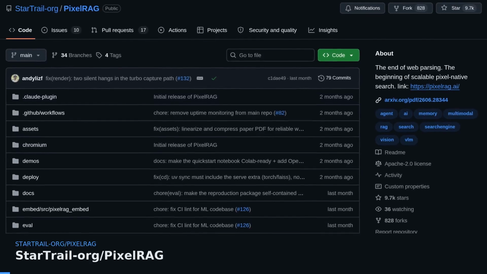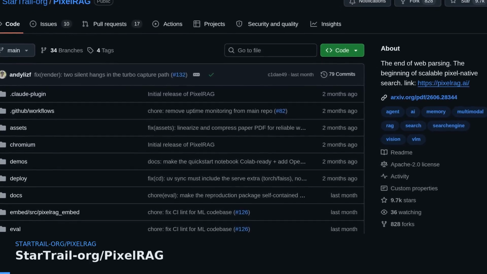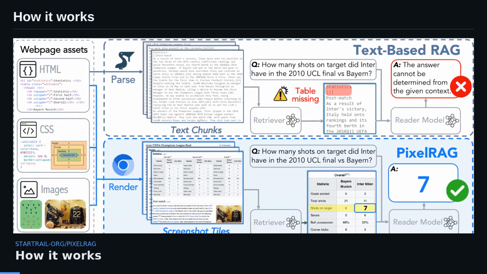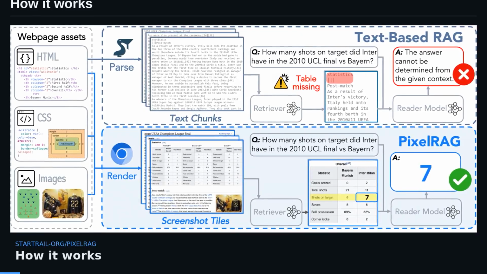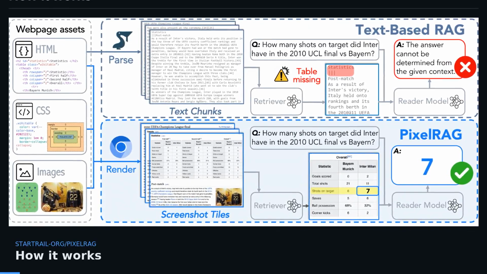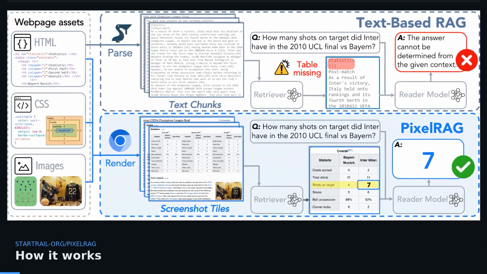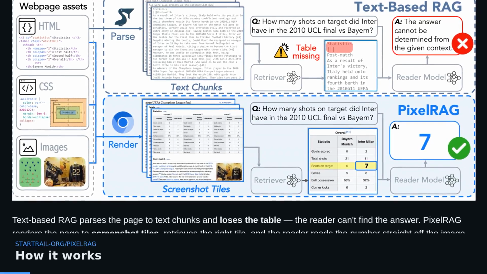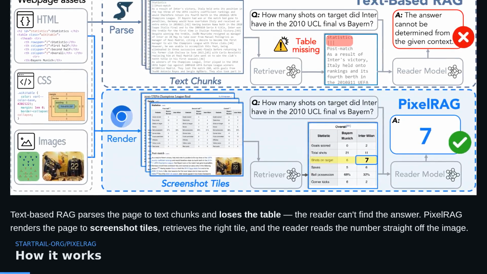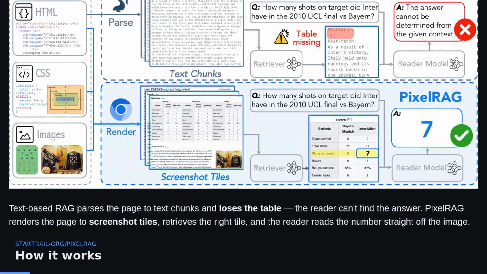What problem does this repository solve, and who is it for? PixelRAG solves the problem of retrieving information from documents based on their visual content, not just their text. It's for anyone who needs to search for information in a way that considers how documents look, such as tables, charts, and other visual elements that are often lost in traditional text-based retrieval systems.